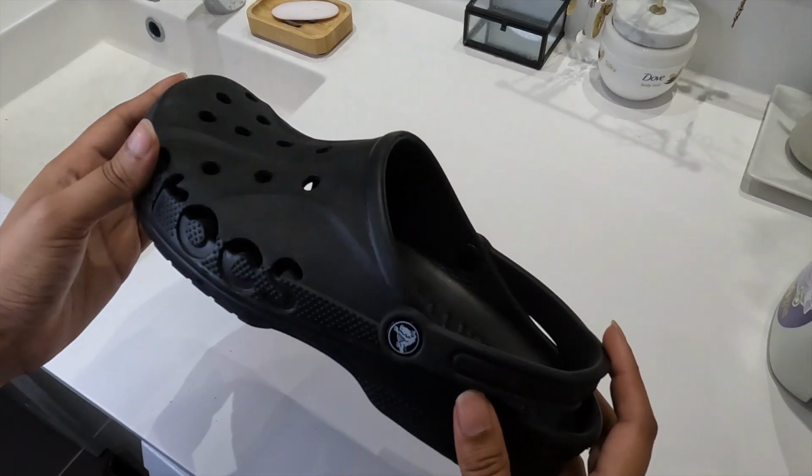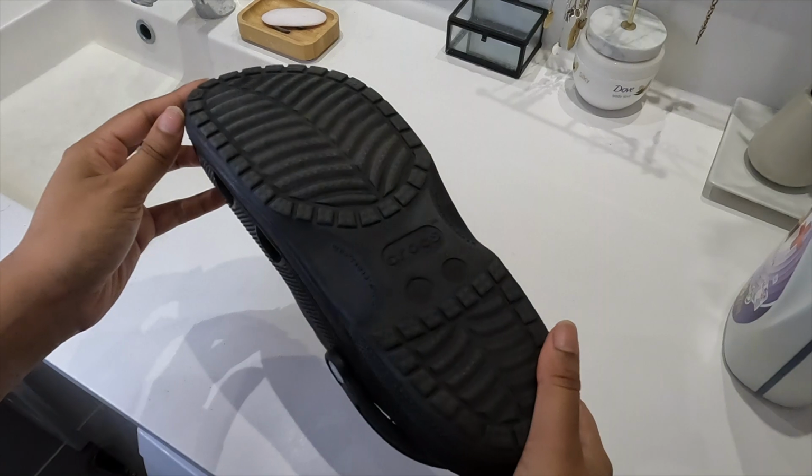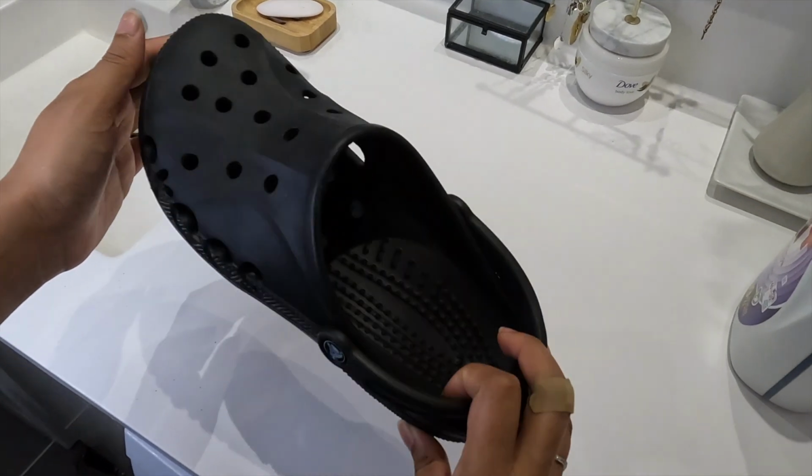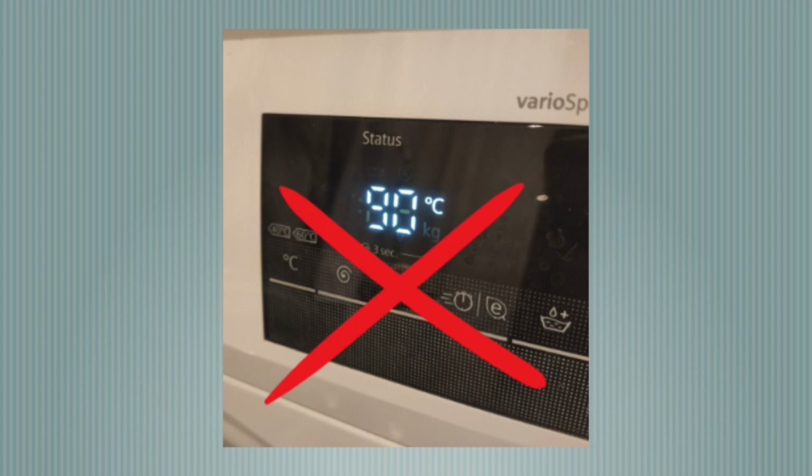Crocs are made of Croslite material, which is one of the biggest reasons why they are so comfortable. But it shrinks when it's exposed to heat. Therefore, make sure you don't dry them in the dryer and your washing machine does not exceed 30 degrees Celsius.